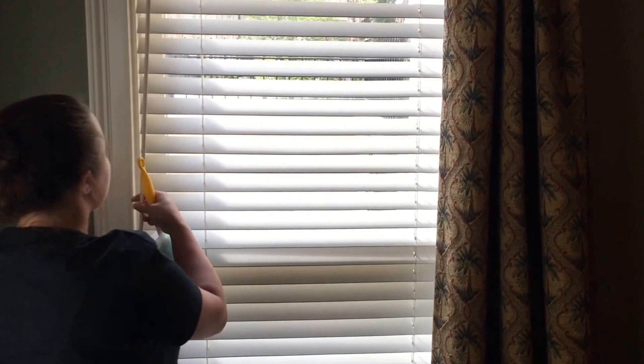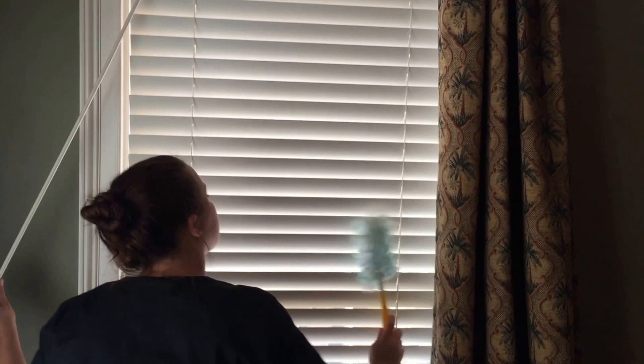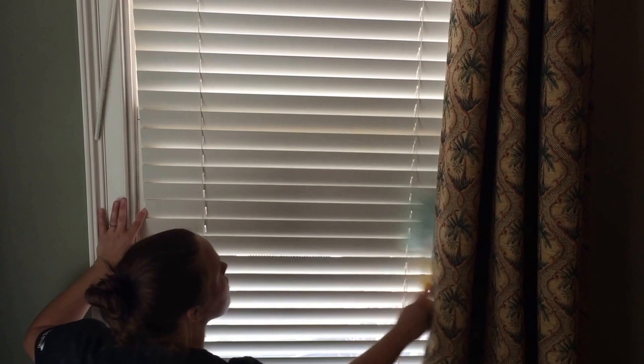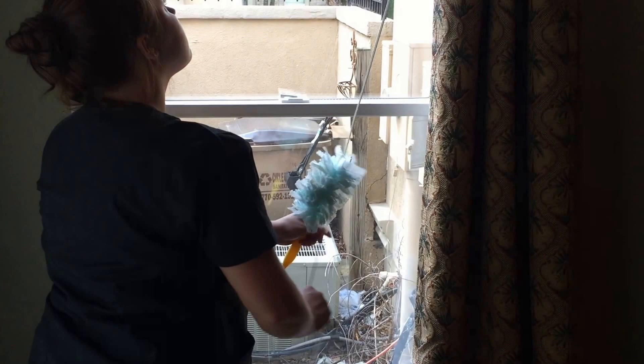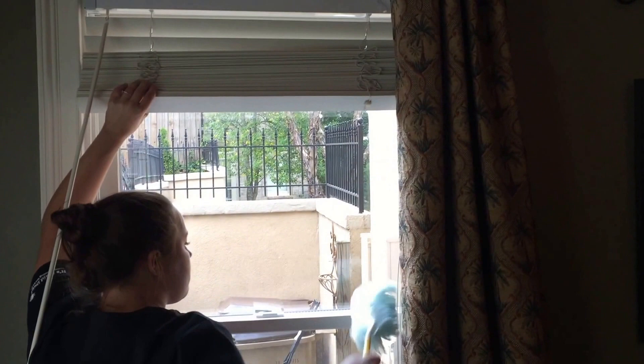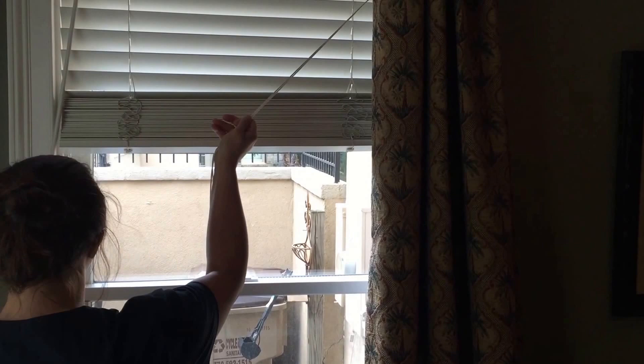You'll also see that Brittany is going beyond just the original blinds, all the way to the very bottom as well. Then she'll flip the blinds and use her Swiffer in the same manner to go across again. You may separate those blinds from time to time depending on how many there are. She'll also hold that blind in place from time to time. Next thing she'll do is gain access to behind the blind — you never miss that. That's a big factor. That's where cobwebs and spiderwebs hide in dust. You reach behind there, or in this case, pull up the blind and dust the entire blind from top to bottom.